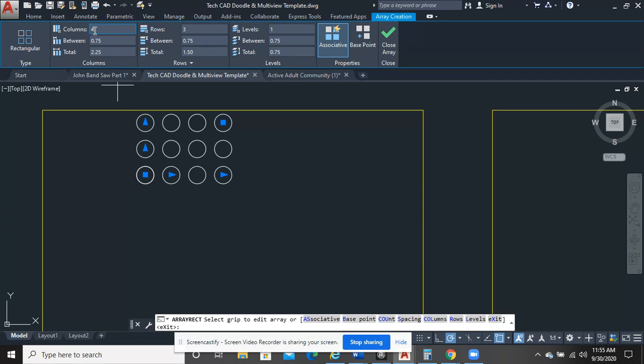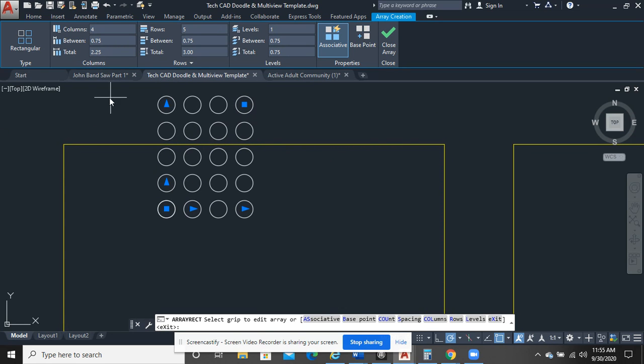It's a beautiful equal pattern, and it says it's 4 columns and 3 rows. So now I can actually modify this, and I can say, okay, I want this to be 5 rows. So I type in 5 and I hit enter, and it takes a minute to process sometimes. And let's say instead of 4 columns, I want 2 columns. Okay. Or let's say I wanted to make it completely 5 by 5.